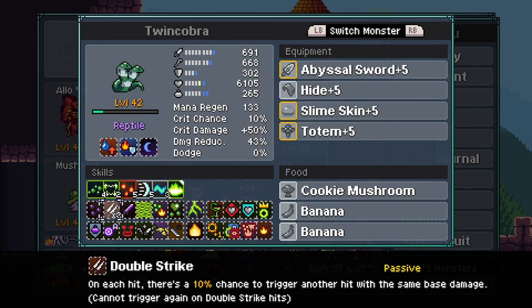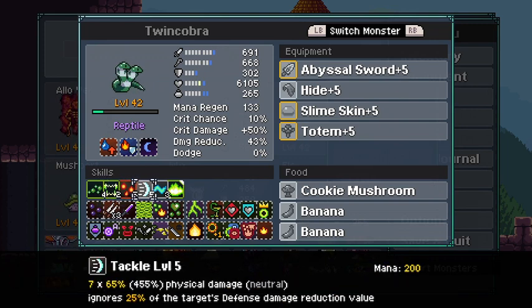I also chose to use all 3 of its double strikes to maximize potential damage. I did use a skill resetter from last time on Twin Cobra here. I exchanged Fire Shield for Tackle. Fire Shield was very niche when it came to a lot of the champion battles, so I felt like Tackle was just a much better investment.